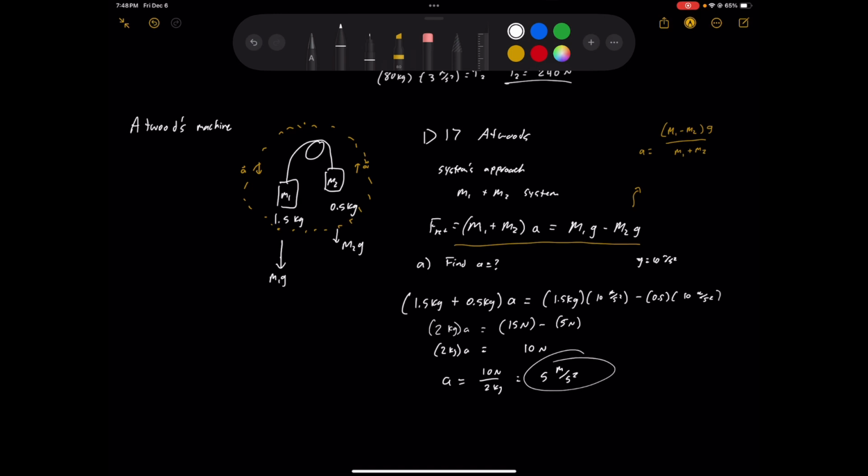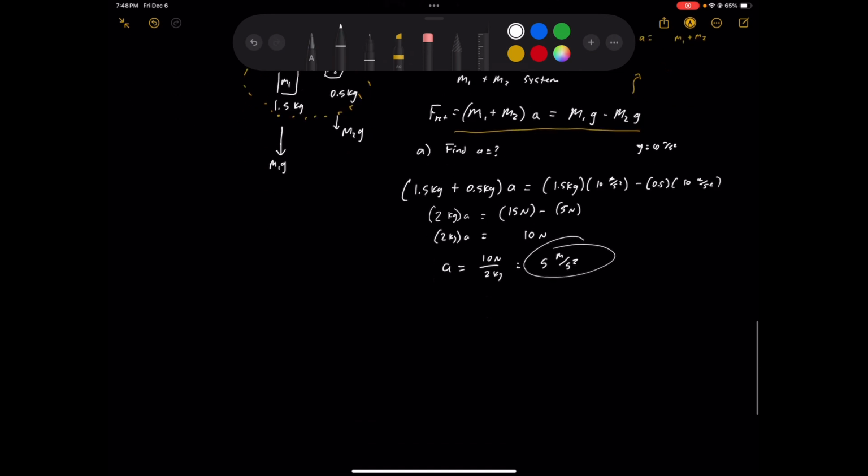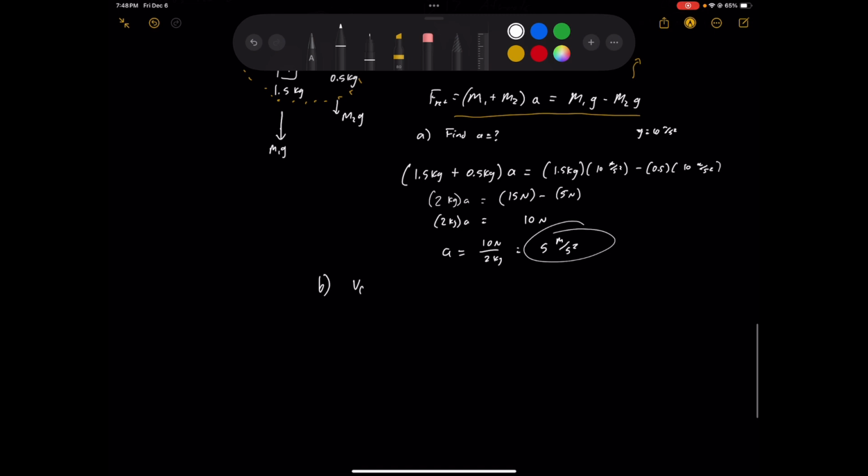And I believe the second part was how to use kinematics with the problem. So it says, how high above the ground was it if it hits the ground at 4.5 meters per second? So part B there was that the final velocity is equal to 4.5 meters per second. And we need to figure out how high up above the ground was it if it landed at 4.5. So to solve for this one, you're actually going to have to use the fourth kinematic relation. You're going to have to use this one, vf squared equals v naught squared plus 2ax.